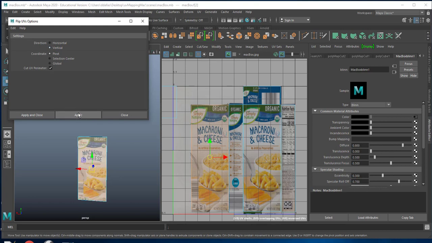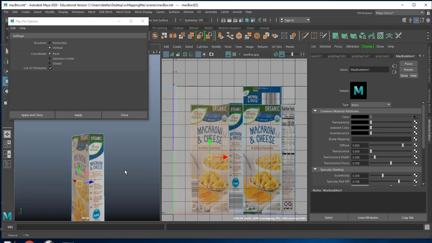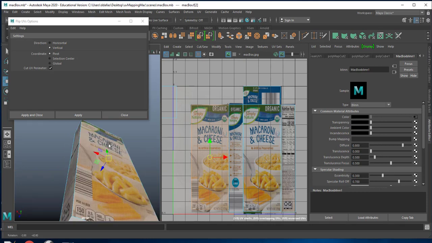So I'm going to have to flip it a couple times to get it flipped, one way and then back up. I could scale them and flip them backwards. There are other things I could do, but I prefer to just flip if I need to. So that gives me my front, top, side, and now the bottom.